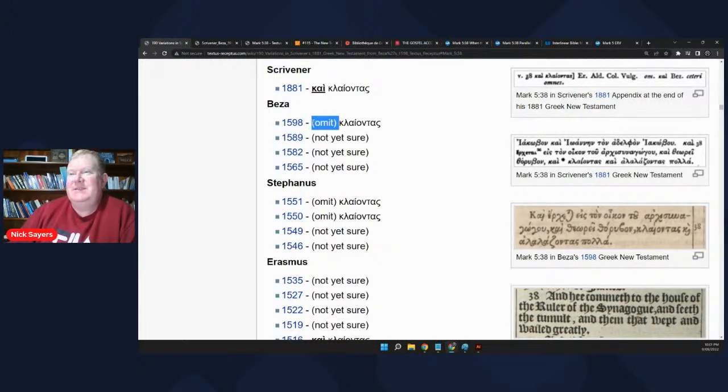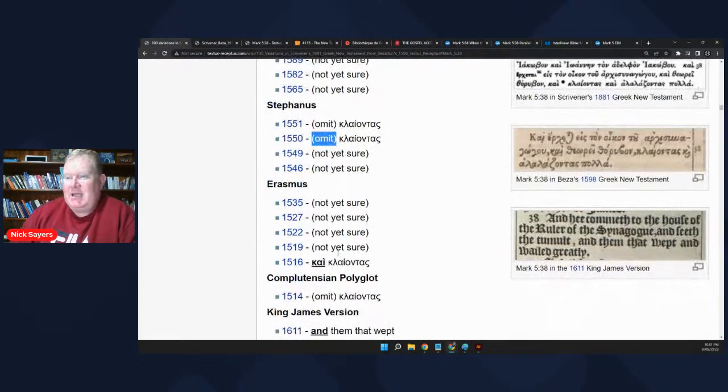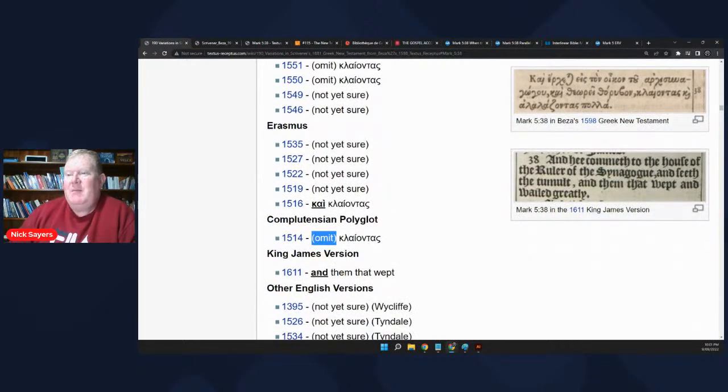We can see this was omitted by Beza. It was omitted by Stephanus in 1551 and his 1550. It's in Erasmus. It's not in the Complutensian Polyglot. But the word kai, usually it's translated as and, or it could even be or, now, or it's just a general conjunction.